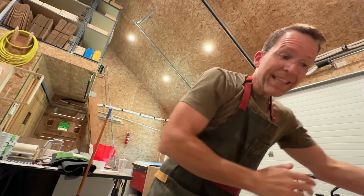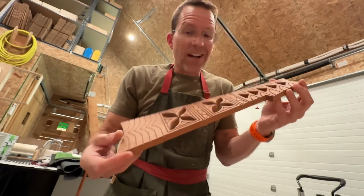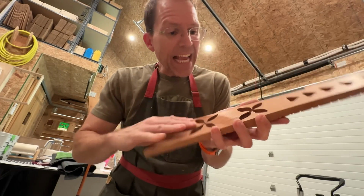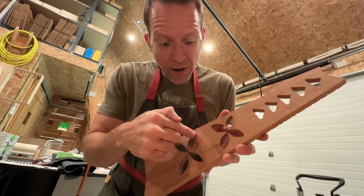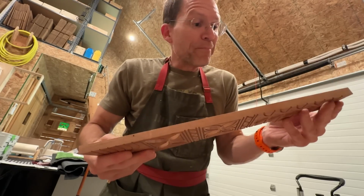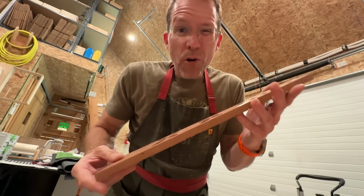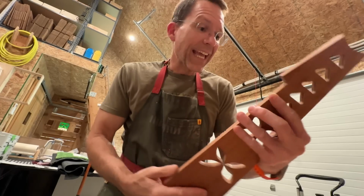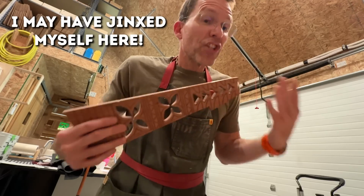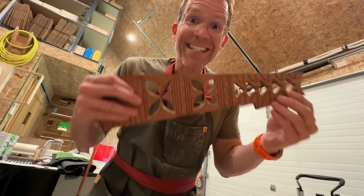Okay, we got the pieces all done, and the last step I want to do is on these super intricate side panels that I did. I want to inset the acrylic into the back, so I'm going to carve out little pockets that the acrylic will set into. This might be a crazy step to take, but I think overall it'll make it look a lot more polished and just make it look nicer. So that is the last job for the Shaper, and then it is time to stick all these bits together.